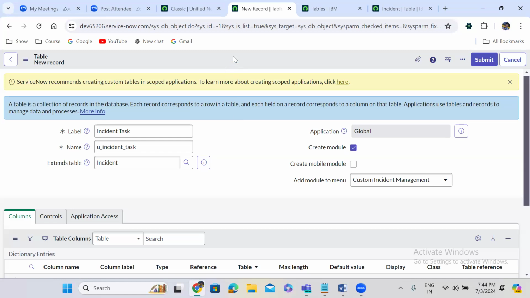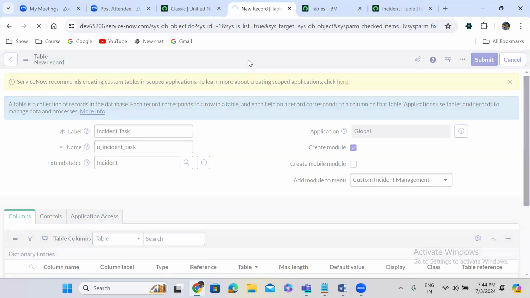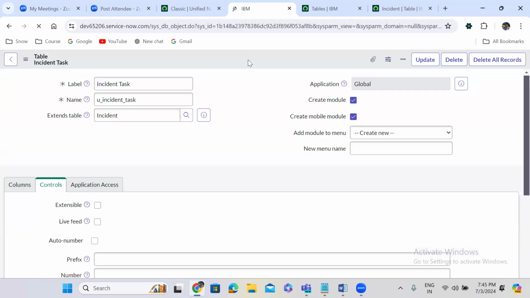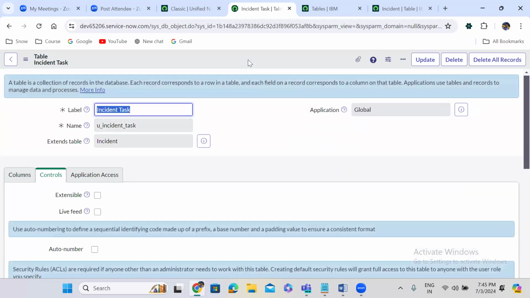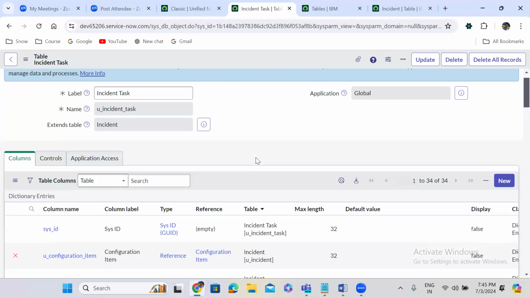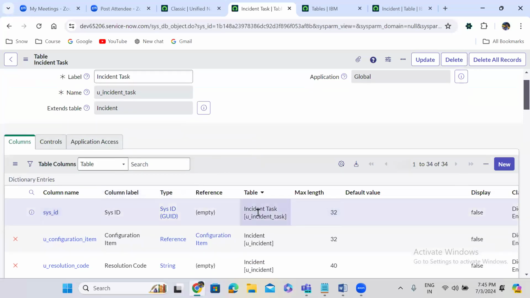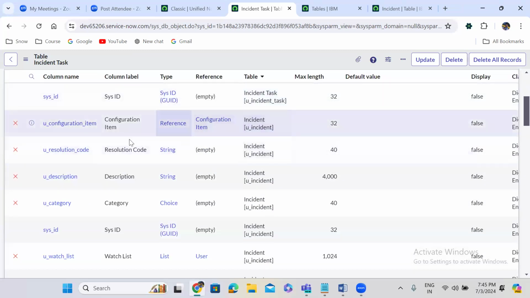Now let me create a table here. Now you see here, only this field is created, the incident task. Remaining all fields are coming from incident table, u underscore incident table.